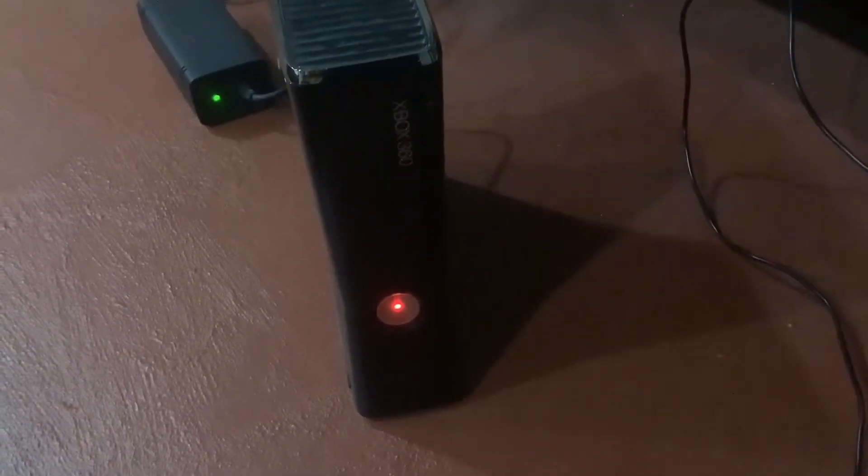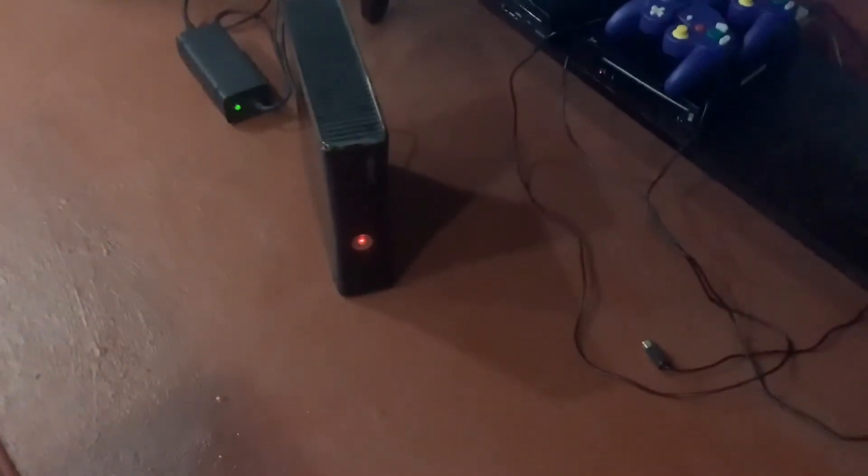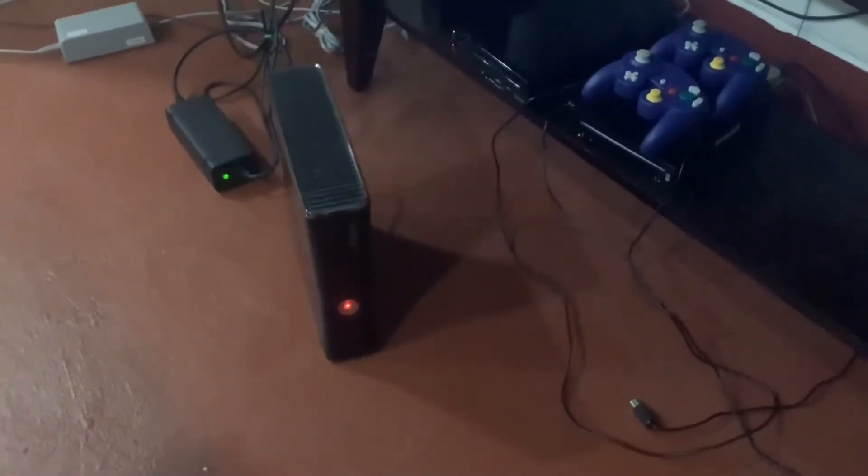One more fun fact not related to all this - you guys remember the old dashboard? The new dashboard came in around 2010 or whatever, but when this got the red light on the old dashboard it actually didn't make a noise. Weird change I wanted to mention. So the red light is nothing like the sound of death on these two Nintendo consoles - thank god it's just a light, it doesn't make that noise.